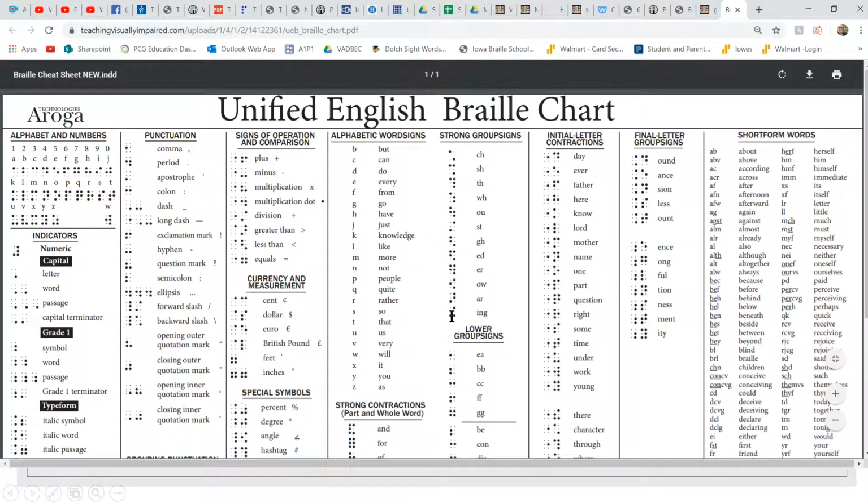While it's going to take some time for my paraprofessionals to learn the Braille code, I do want them to be using Braille throughout their day, and that might look like taking student work samples and making a copy of it for the paraprofessional to practice transcribing from Braille to print. And so they'll need a quote-unquote cheat sheet to look up the contractions. I really want my paraprofessional to be a problem solver, so I'm going to give them materials to transcribe from Braille to print that are above their current Braille knowledge base, to see if they can use the UEB chart. This is just one example of looking up the contractions and figuring out what the student meant to write in Braille.